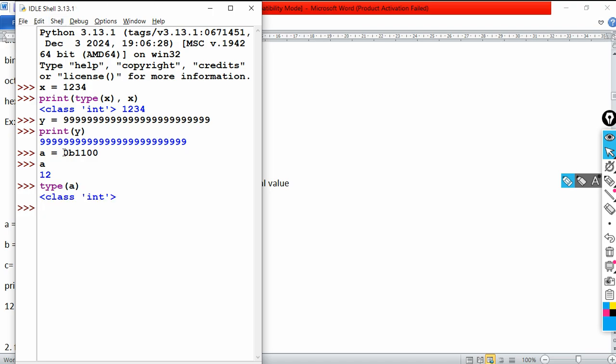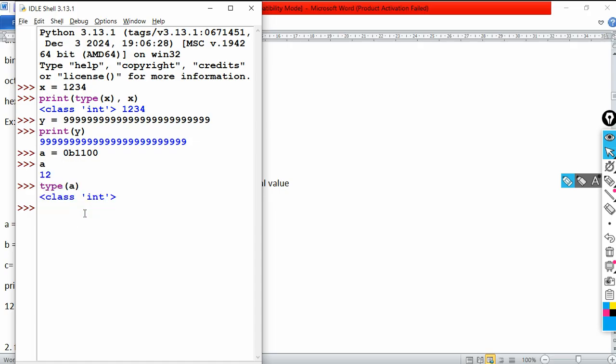So you can represent an integer value in what? Binary. So this binary value is converted into integer and assigned to A. Therefore A is 12. So a variable always stores an integer value only. If you give it in binary or octal or hexadecimal, it will store as what? Integer only. Therefore the variable holds an integer value and has the integer data type.